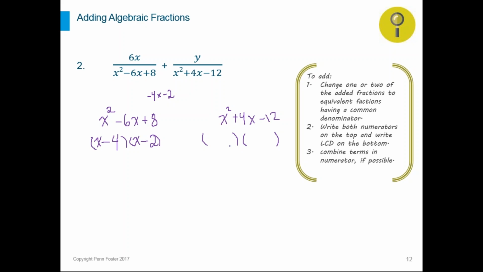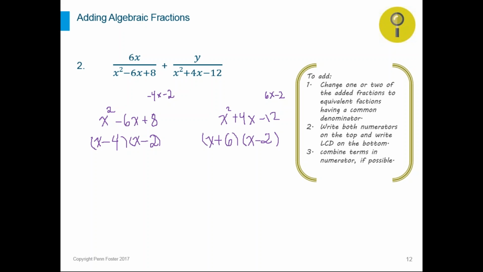The second one is similar: I have an x and an x. The signs tell me that one factor will have a plus, the other a negative sign. Two factors of negative 12 that, when you add them, give you a positive 4. That would be 6 times negative 2. Multiply will give you negative 12, but add will give you positive 4. So that would be positive 6 and negative 2.